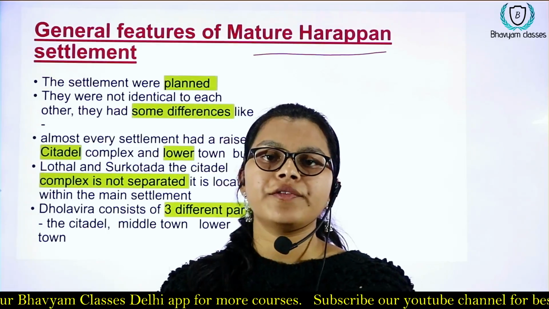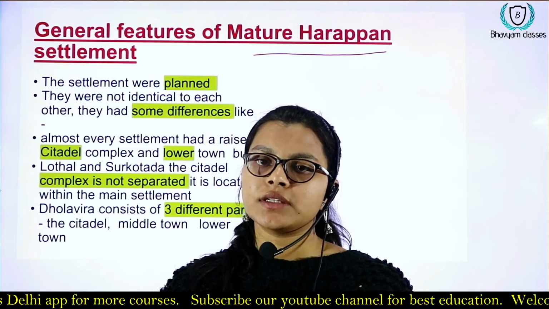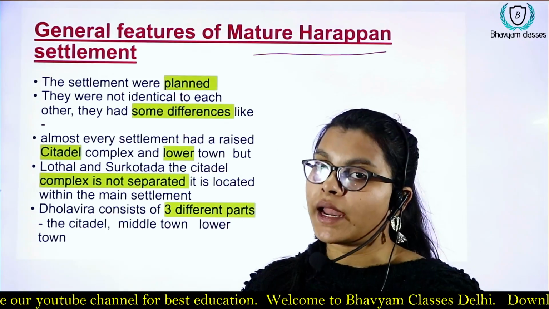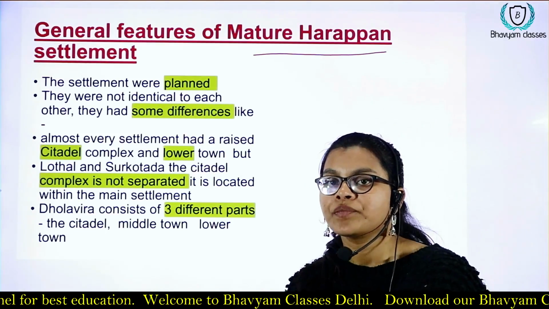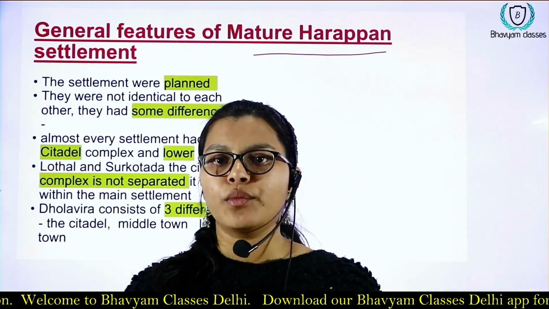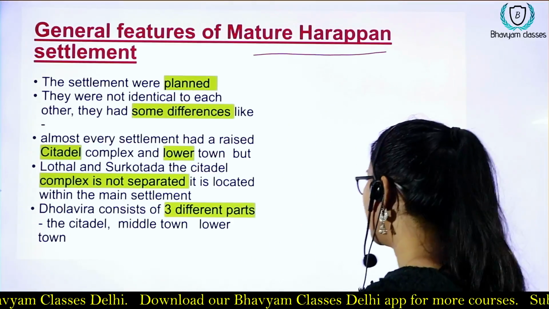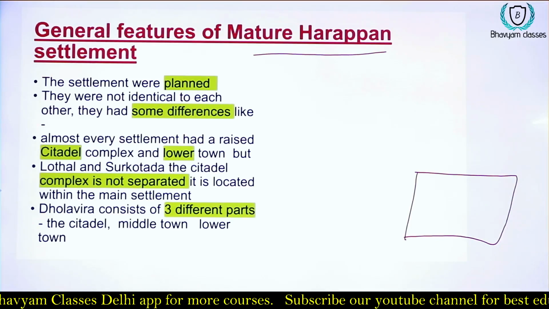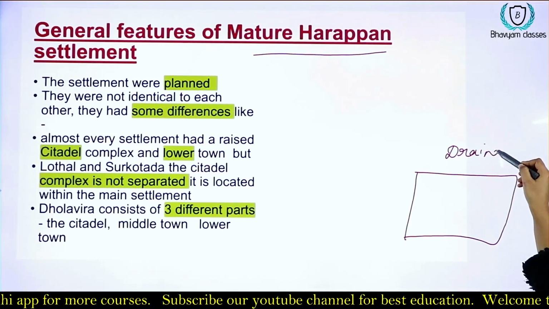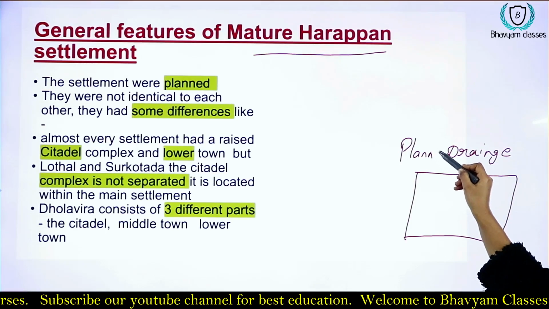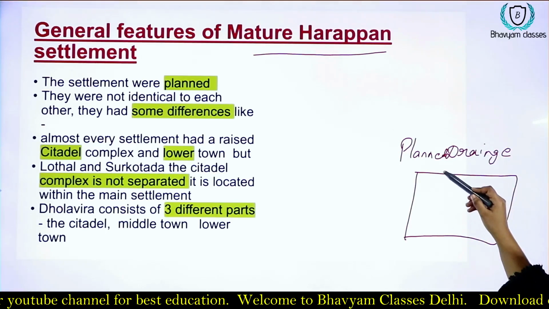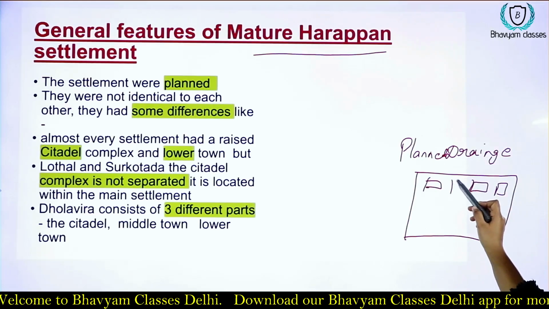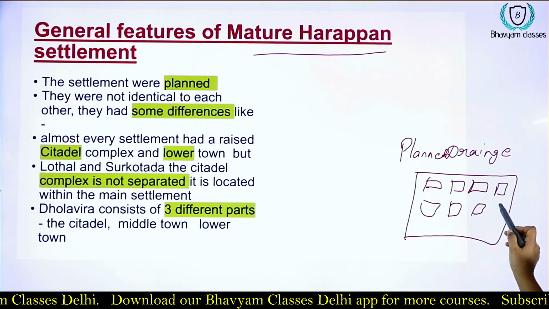what do we find? First of all, we find the planned settlement. Fine. It is the most striking feature of the Indus Valley civilization, that we find planned settlement, which we are not able to achieve yet. If we talk about today's era, suppose this is a city. In Harappan cities, the drainage was planned. Today, a piece of land is there, people build their houses, there is a narrow road, there is no road defined.